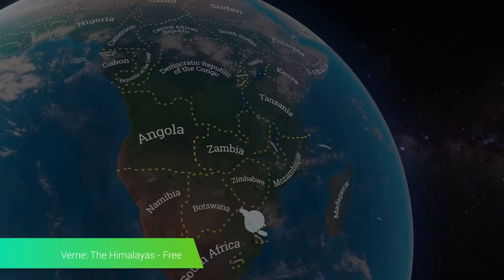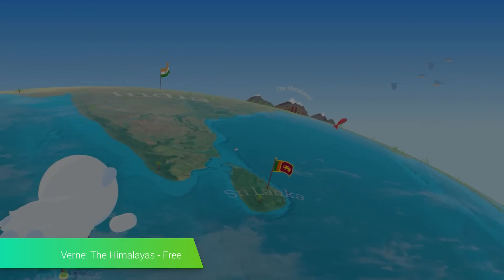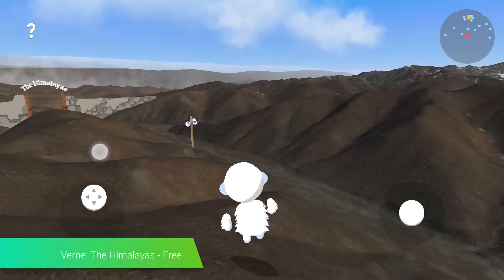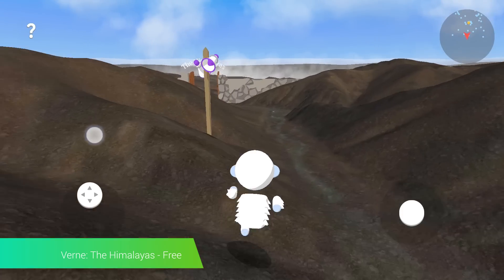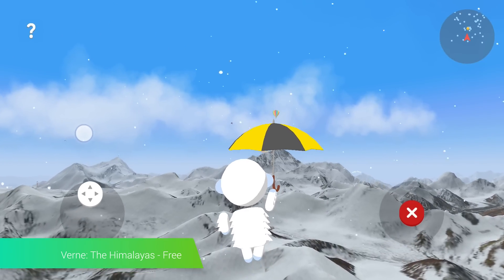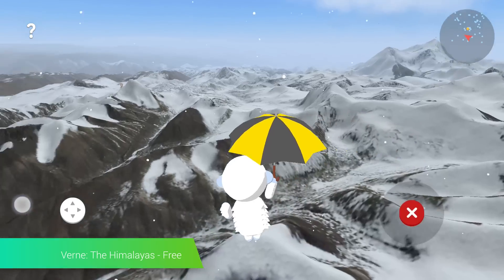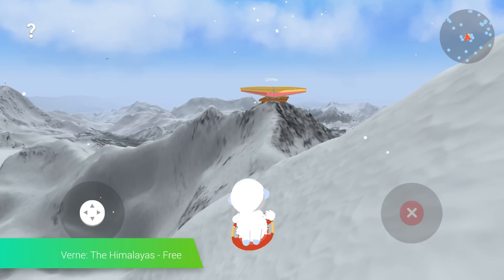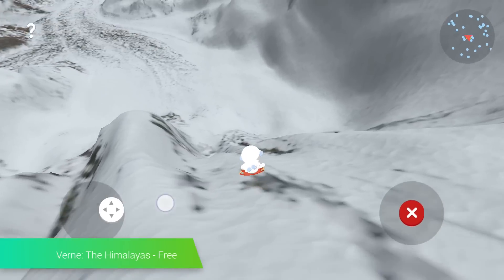Fern the Himalayas is a tour application that's designed to help you learn more about the Himalayan mountains. It does this by placing you in control of Fern, who is a yeti. As you traverse the terrain, select parts will pop up and you can hear fun facts and various other trivia about the mountain. You can also slide, hang glide, fly, and move around in a variety of ways to get some excellent views of the mountains. We definitely hope that Google does more of these because they're pretty fun.